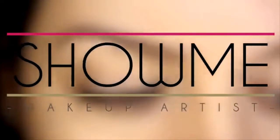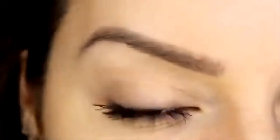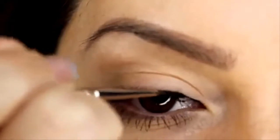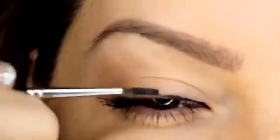Be showing you 6 different ways that I apply eyeliner on myself and on photo shoots. The first look is the most common, and it's a line going from the inner corner of the top lid, staying close to the lash line, all the way to the outer corner.